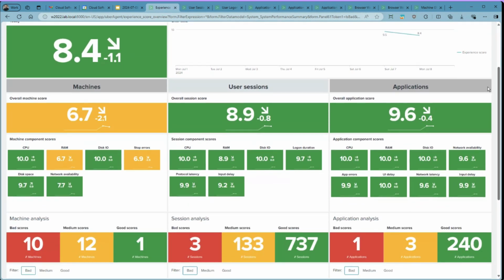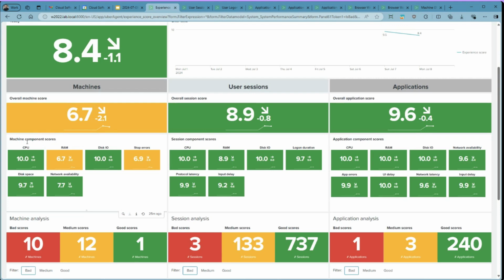When scrolling down, we can see the 3 categories that are used to calculate this overall score. So we have a category score for machines, 6.7 here. Then we have the category user sessions, where we see a score of 8.9, and the category applications with a score of 9.6. We also see a little trend indicator, so we already have an idea if it's getting better or worse.